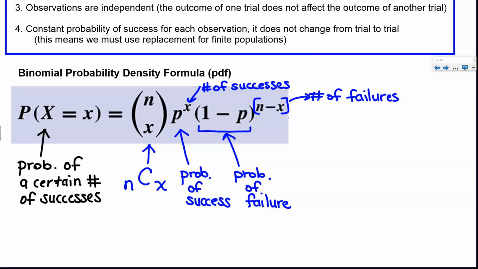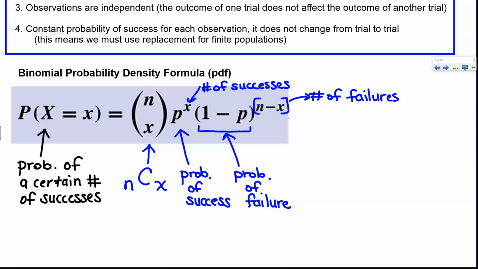Okay, so all of this really is just following what we would have done in the last chapter, using the multiplication rule or looking at how many ways something can happen. But instead of having to wonder every time we look at an experiment, like, okay, well, do I need to add stuff here or multiply, or do I need to worry about combinations, etc., we just go straight to this formula and say, okay, this is how we find the probability if it's a binomial random variable. Okay? So we don't have to wonder how to do that. We can just go straight to this formula.